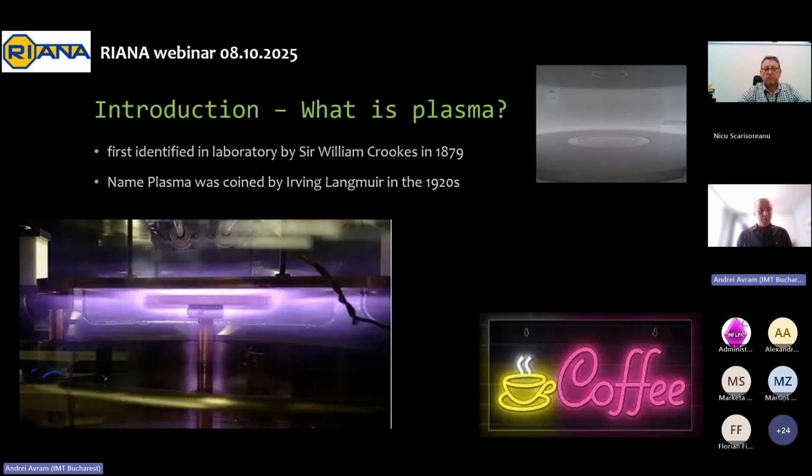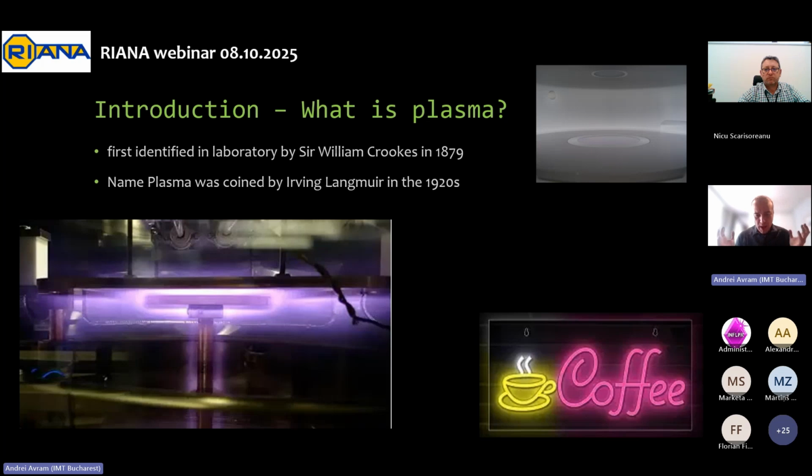So basically, what is plasma? For a very layman definition, you can think of what happens if you have an ice cube. So it's a solid, it's an ice cube. If you heat it up, if you give it some energy, soon it will start to melt and turn into a liquid. And if we start to really give some more energy to this liquid and increase the temperature, then it will start to boil and turn to a gas.